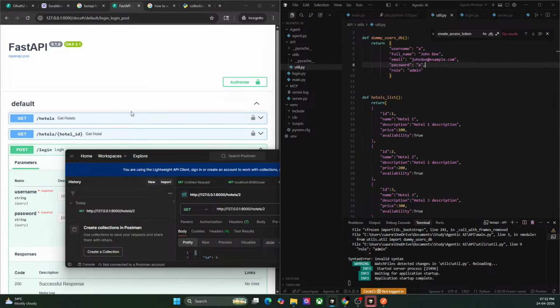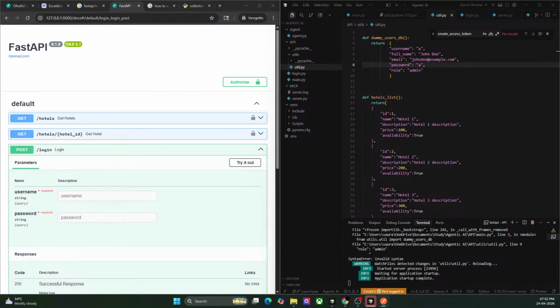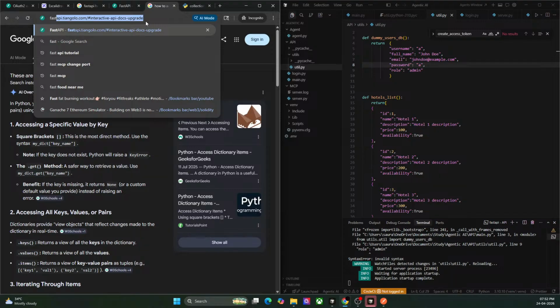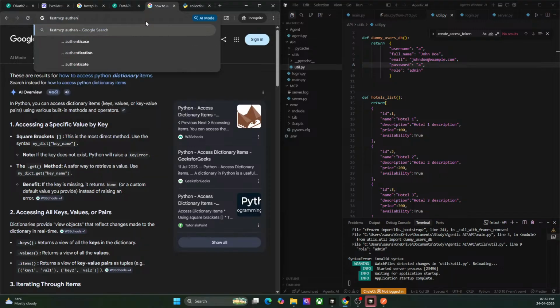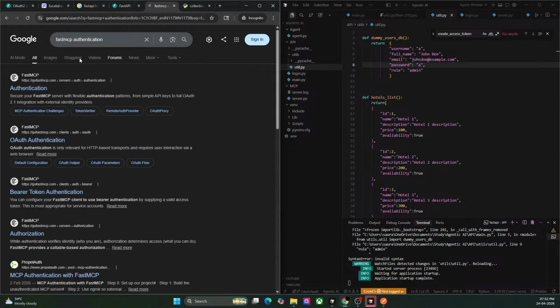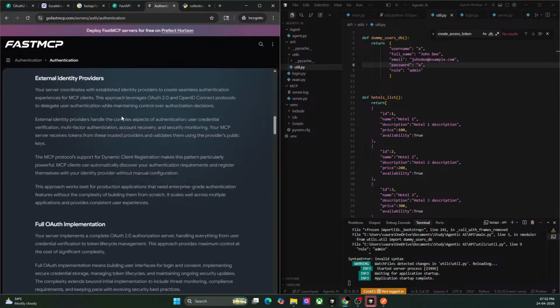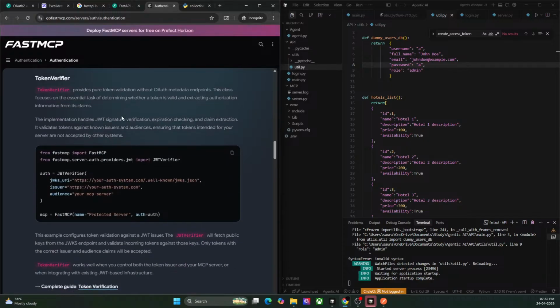Okay, now what's next? Our API is authenticated. Now let's try to authenticate our MCP server, and then we should be done. So FastMCP authentication. FastMCP server auth provider JWT verifier.